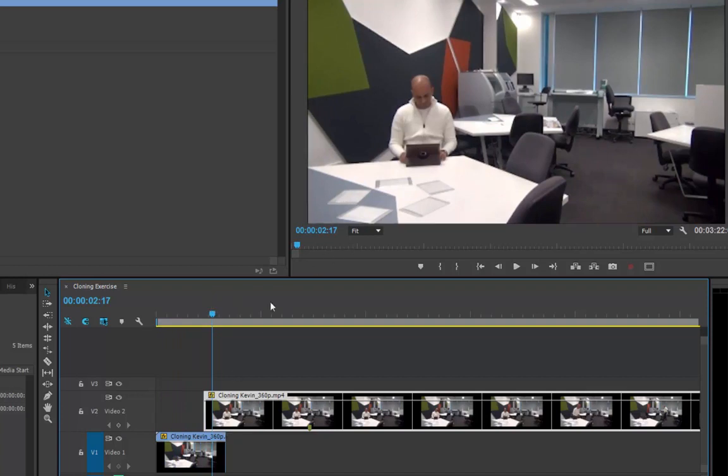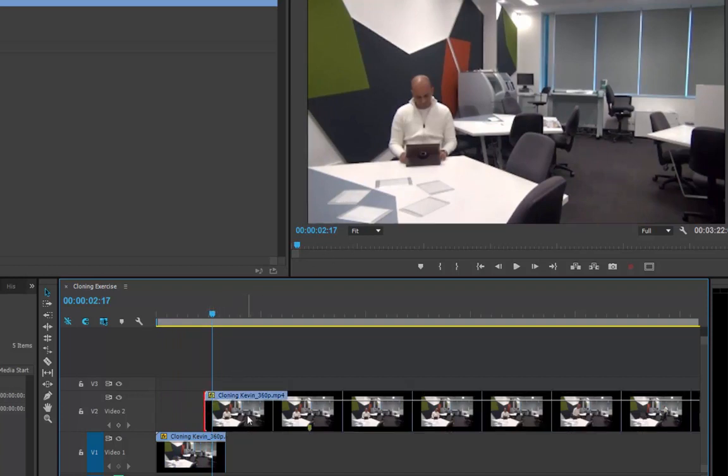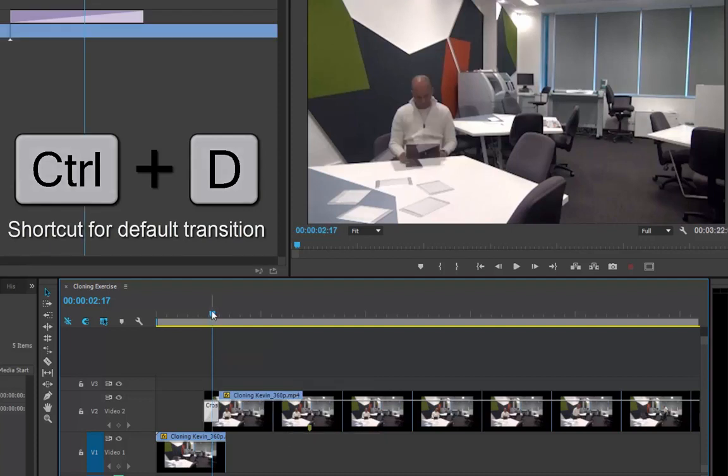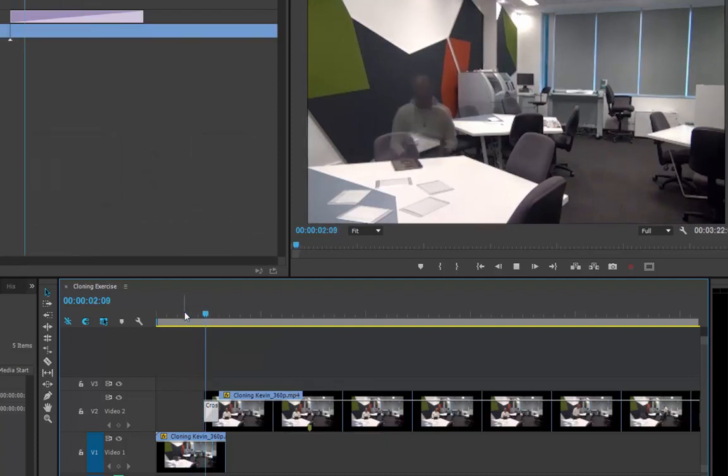So there's the empty space, and there you go, I appear there suddenly. So to make that appearance a bit smoother, I'll just pick that point and do the Control D just to get a dissolve, and I'll reduce the duration of the dissolve like so. If you have a look at that, there you go, I appear and type, and I'm about to wave. So that's the wave point.